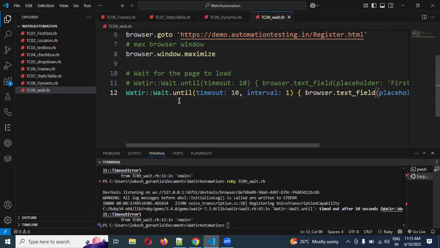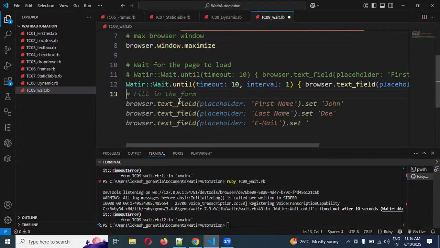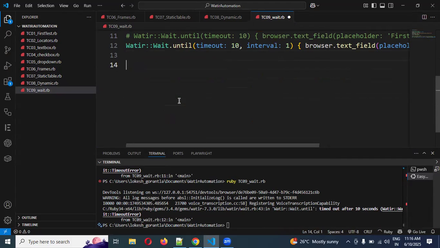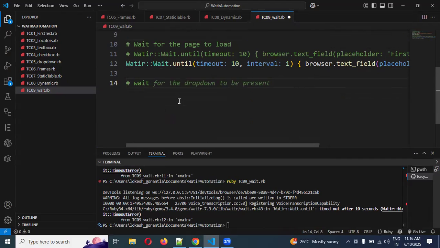And then we have a wait for the presence of a specific element; we can use it to check whether it will be present or not. I'm going to take this one again. Now another method, wait until present.